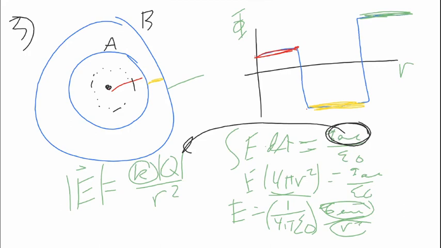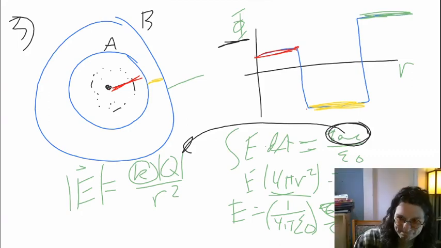All right, this is a whole lot going on here, and you'll have some problems where you have to do this. Now, in this problem, though, we're actually just explicitly given the flux in the region. So the flip side of this is to say that if I only need to find the charge enclosed, I can just relate that charge enclosed to the flux given on the graph. So for example, this flux right here, the red region, what is the charge enclosed by that Gaussian sphere that I've just dotted out right here? This is a sphere. The charge enclosed by this sphere is just the point particle at the center. And so we can just relate this flux.